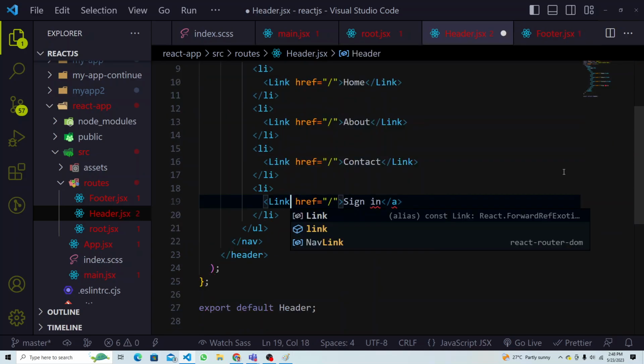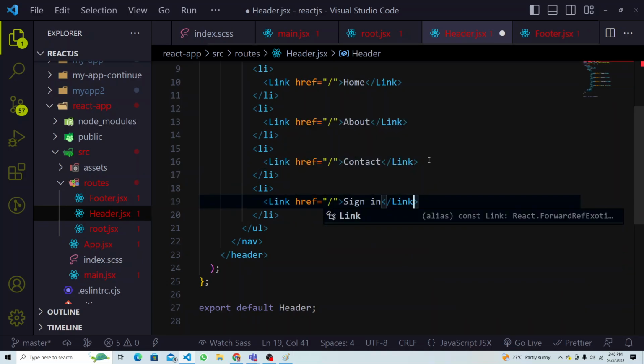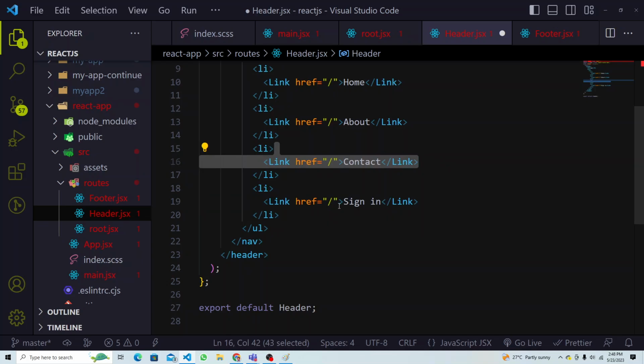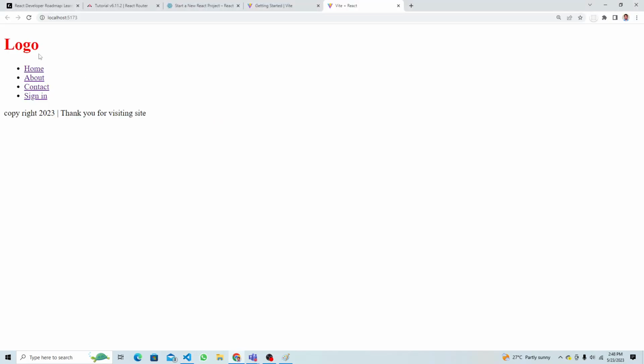This is a little confusing, okay guys, but once you understand one time, it will be fine. We'll just look at it in every project, try to do the same thing a couple of times and we'll be okay. So now if we go back and click, it will not refresh anymore. But we don't have a route for all this: home page, about, contact, sign in, right? So we have to create a route, and also we need a page.